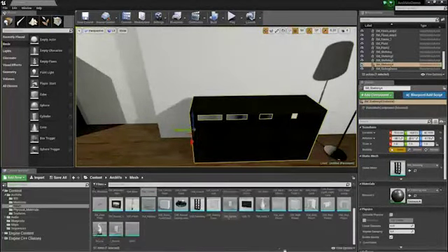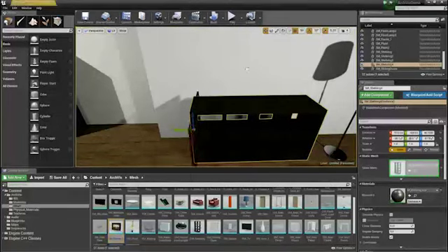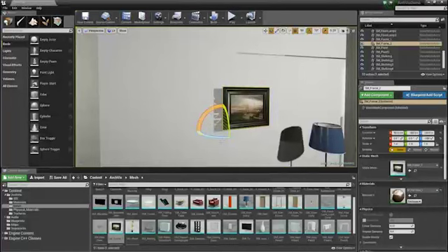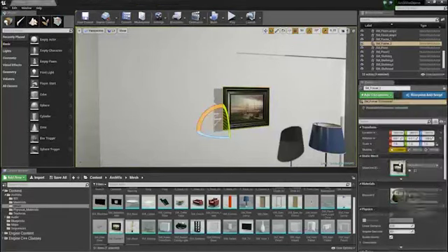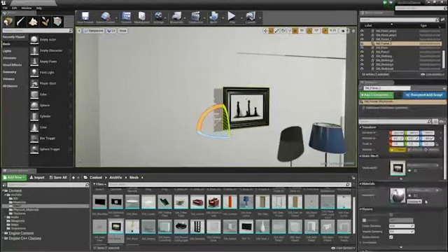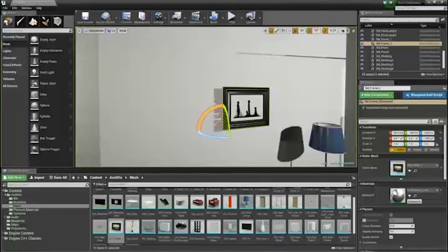I'm gonna go ahead and just, okay, so if I look at this painting, I'm gonna drag this in. You'll see that it's called M Painting 1. Sorry, M Frame 1 with the material M Painting 1. And if I click on Painting 1, there's actually a bunch of different paintings that I can swap this out with. So in this instance, I'm going to go with something like this one.